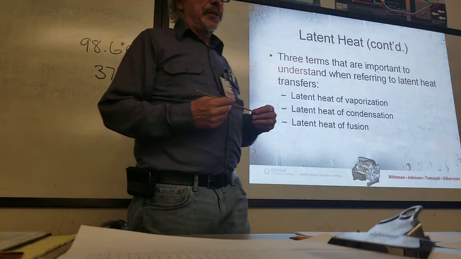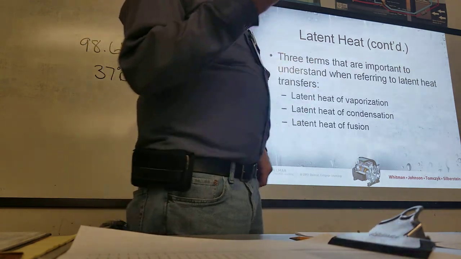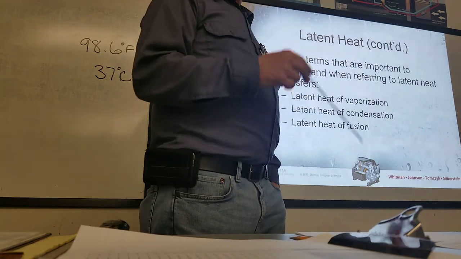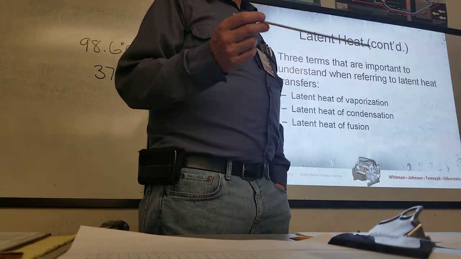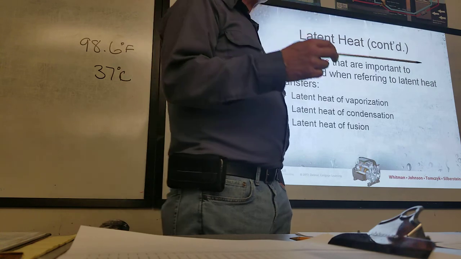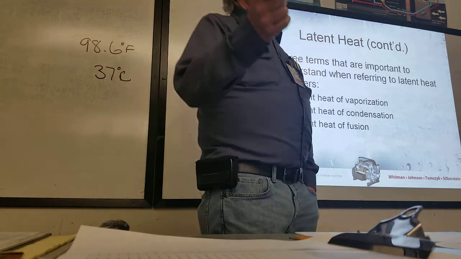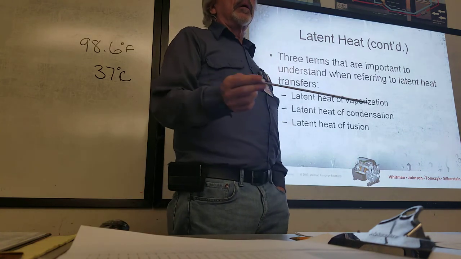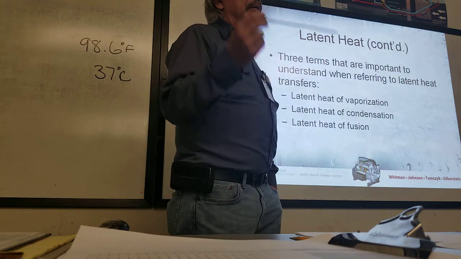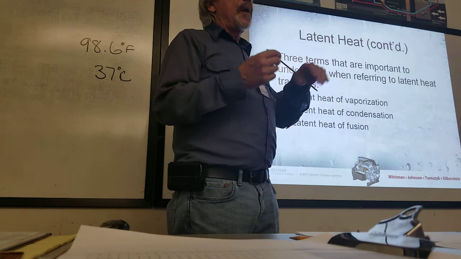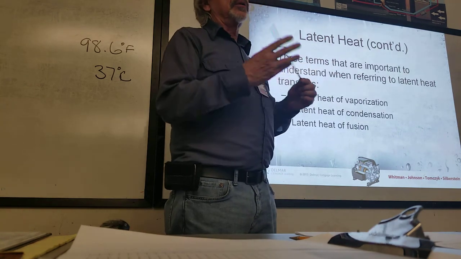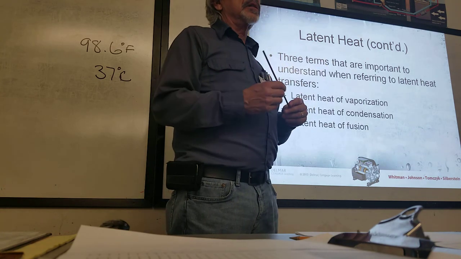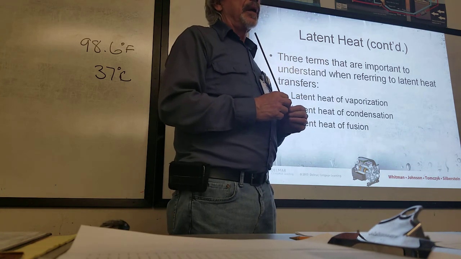When ice melts, the ice and the water are both the same temperature. As it makes the change, it's 32 degrees. You know that, because last month we calibrated our thermometers in ice water. So as ice is melting, it's changing state from a solid to a liquid. As it's changing that state, it stays at the constant temperature of 32 degrees.